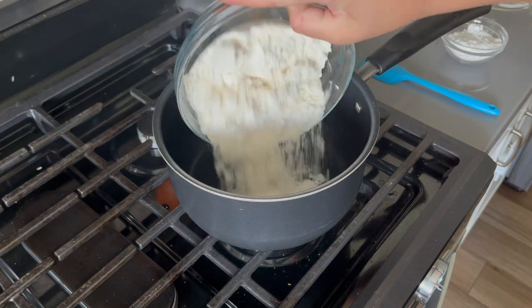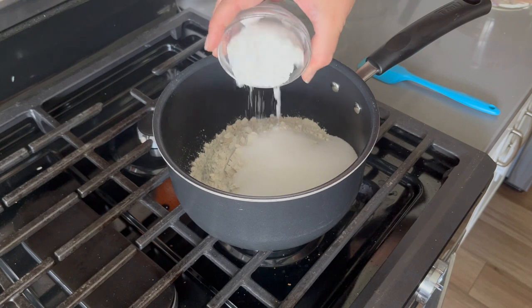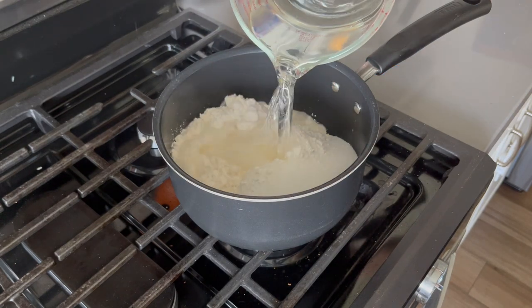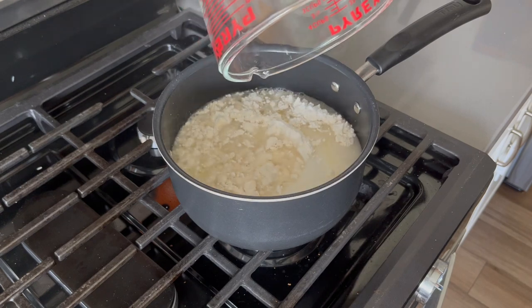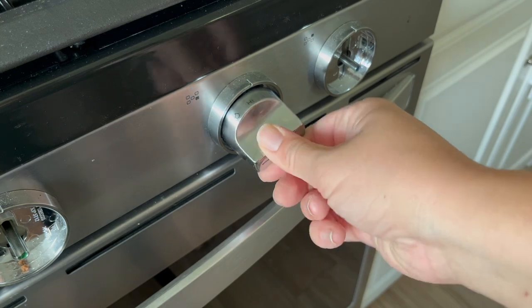But essentially, all you have to do is mix all of these ingredients in a pot and cook over medium heat until the dough comes together. For a while, it will just feel kind of like you're mixing up soupy mashed potatoes, but then some clumps will start to form, and before you know it, you will have your homemade Play-Doh.